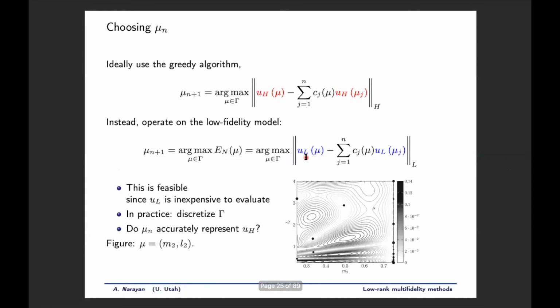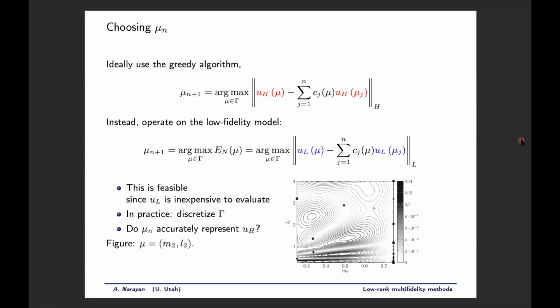What's the computation look like? Well, remember that in the high fidelity model, this would be what I want to do in terms of computing the important parameter locations. I'd like to choose the next parameter point to be the location which maximizes the error between my forward prediction, the high fidelity model, and my low rank approximation, right? That would be what I want a greedy strategy to do. I'm just going to replace this norm on the inside with stuff that only depends on the low fidelity model. Again, I'm literally sort of closing my eyes and just changing the H's to L's.